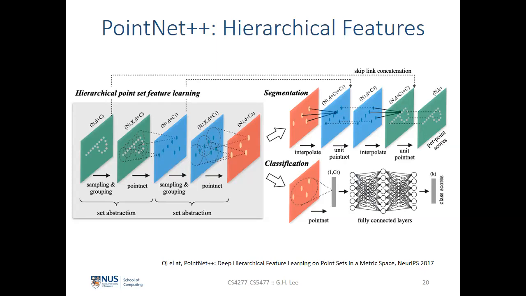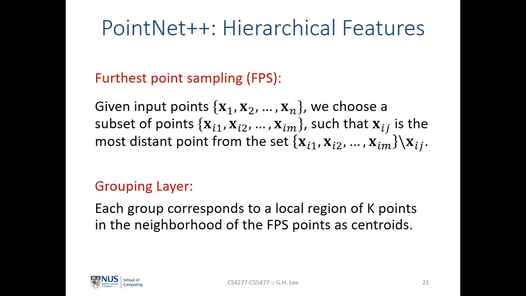Okay, but what it means is that you have the local feature because each PointNet is local now. And then you end up with a coarser output over here. And we do sampling and grouping again. Okay, so FPS again, and then the k-nearest neighbor again, and we do this. So as a result, this becomes very similar to your multi-layer CNNs. That means that your hierarchical CNN, and so first we just simply do furthest point sampling.